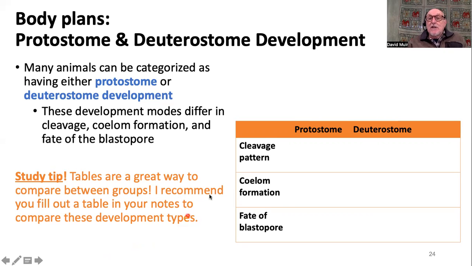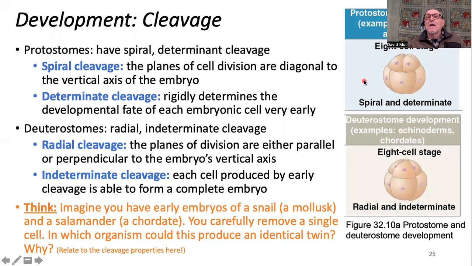Now, if you printed these out as notes, you can do it here, but I strongly suggest that you start making tables where you list the differences between these two groups, the protostomes and the deuterostomes, because it's tremendously important as we proceed looking through the different animal groups. So the first thing to tell you about is that the protostomes and the deuterostomes have a huge difference in the way in which the zygote develops.